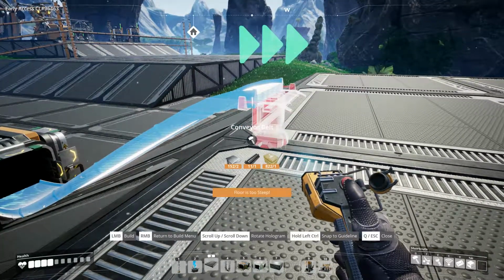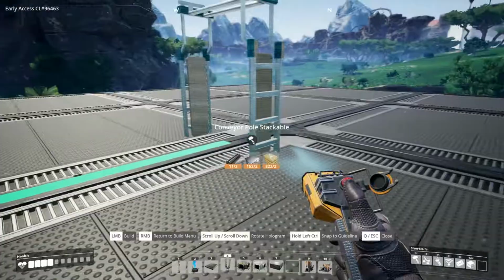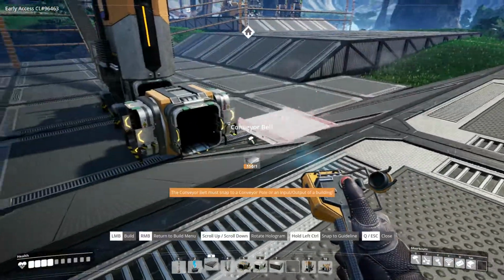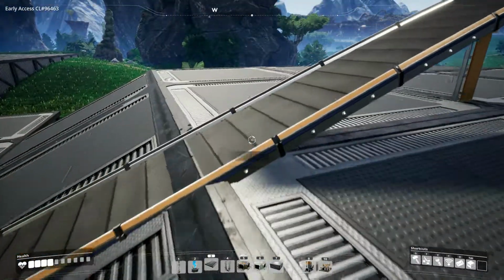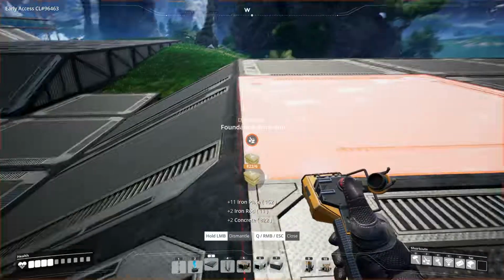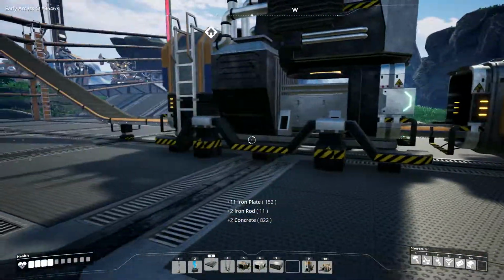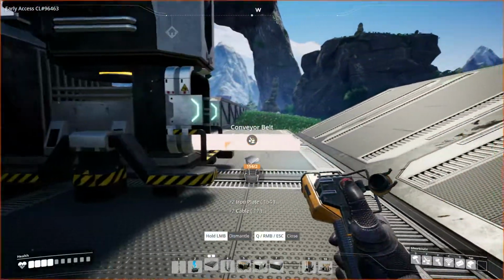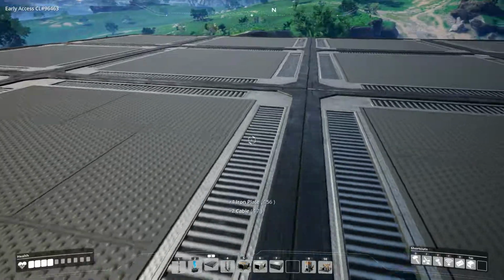Conveyor belt is an invalid shape. Alright, this will work. Floor is too steep. That's because we need a stackable conveyor pole or something to hook it up to. Yes. So that clips. That's not nice. Alright, so yeah, we could do splitters here, but some machines are bigger, so it won't. No, it won't. It can't. Some machines are a bit bigger, so we're gonna have the splitters up here.